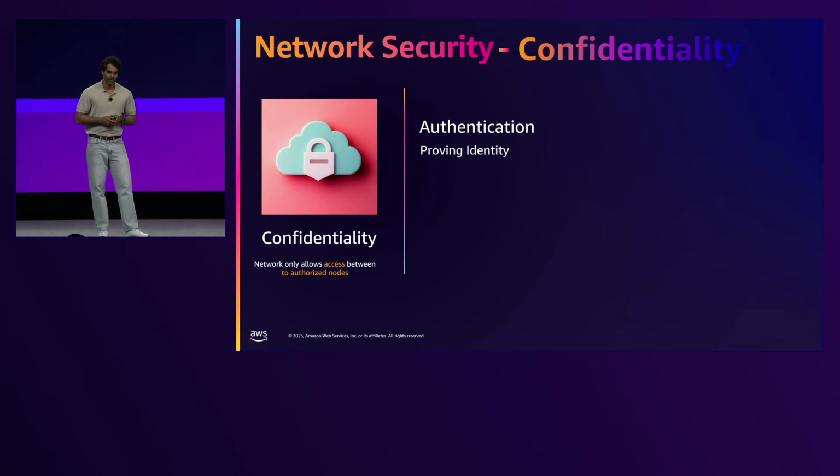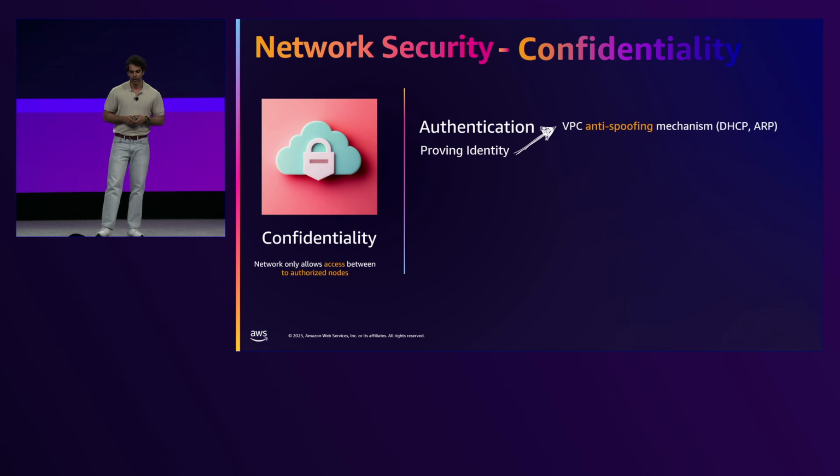Now, how do we prove that identity? Let's focus on IP address and ports. Well, if you look at how networking works, when a host comes online, it sends a broadcast packet to a DHCP server asking, hey, what's my identity? Give me an IP address. Now, what attackers can do is spoof and run a DHCP server, a malicious one, and then give the host a wrong identity. Or there's also ARP, address resolution protocol.